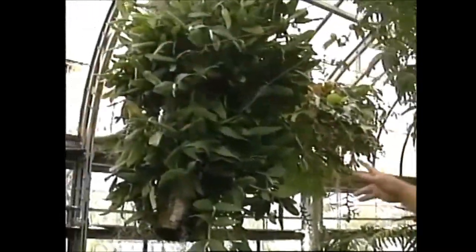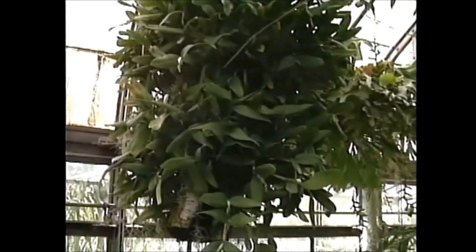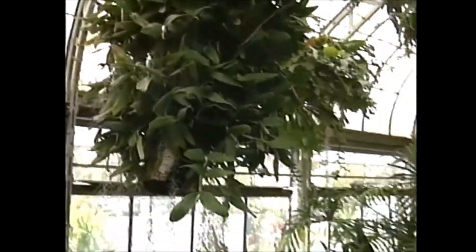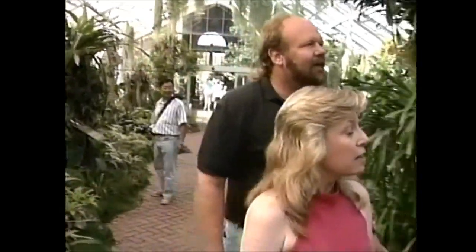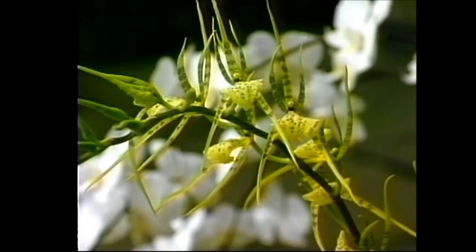Another epiphytic plant, we've got some orchids in this particular house. This is an orchid not in bloom right now, but orchids are also epiphytic plants, which have the ability to take their nutrients and moisture right out of the air. That's a Cattleya orchid. There are a lot of orchids in here, too. Look at those. There's another interesting flower. I'm not sure of the scientific name of that one, but it is called the spider orchid, and you can see why it's called the spider orchid. Yep, that's understandable.